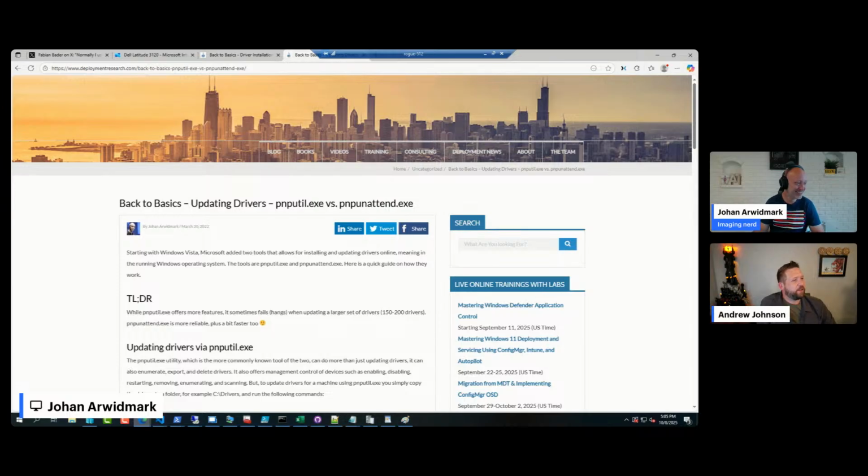Fun fact, peek below the hood of most individual driver packages from the OEMs. It's PnPUtil all the way down. Yeah, either that or the good old, what's that executable? DPInst was part of the driver installation framework. Oh, yeah. You can often see it in Intel's wireless drivers. They have it. Or at least back in the XP timeframe, I still see it being used. Apparently, it still works.